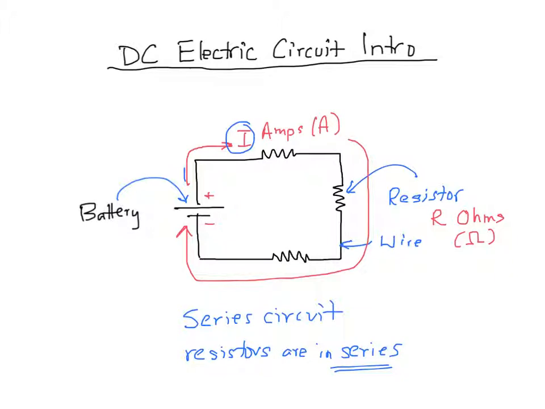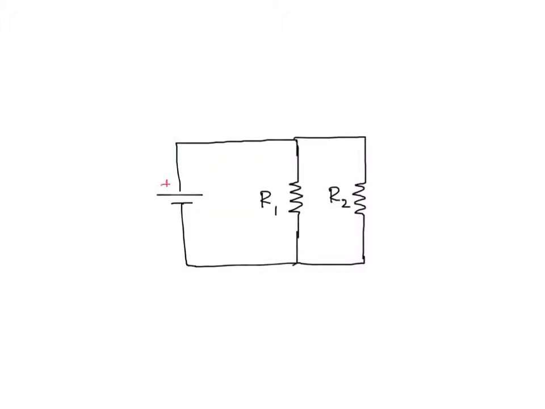There are different branches, and I'll show you that right now. Here we have our battery with our positive terminal and our negative terminal. We'll have a current going clockwise again, coming out of the positive terminal. We'll call this I1. Notice that when the current gets to that junction right there, it has a choice of which branch to go through, either R1 or R2. So some of that current is going to go in this direction, we'll call this I2, and some of it is going to go here, I3.